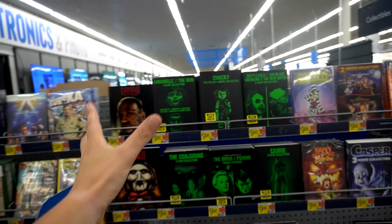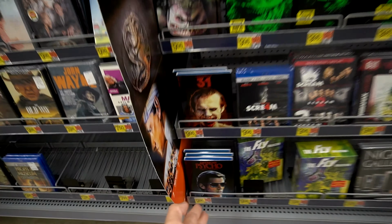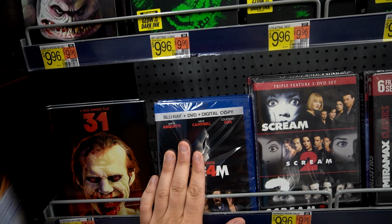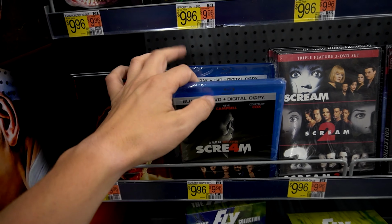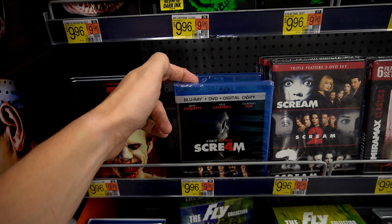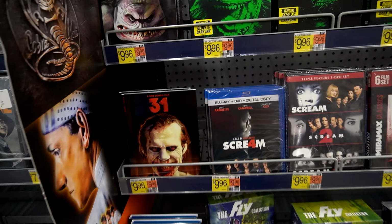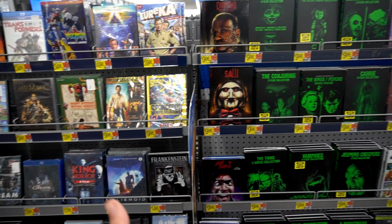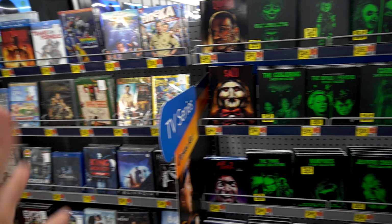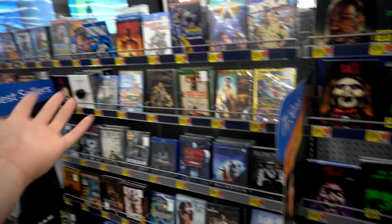Okay, I've seen these ones before, though. That's the problem. There's definitely more of these in the slipcovers. Are you serious? Why? On the Scream 4 slipcover, they have the Blu-ray. Of all of them, this one doesn't have the slip for some weird reason. So there's that. And they don't have the other ones as well, like, I know there's a Texas Chainsaw, My Scary Stories. It's very weird how some Walmarts will carry a certain amount and don't have the others.